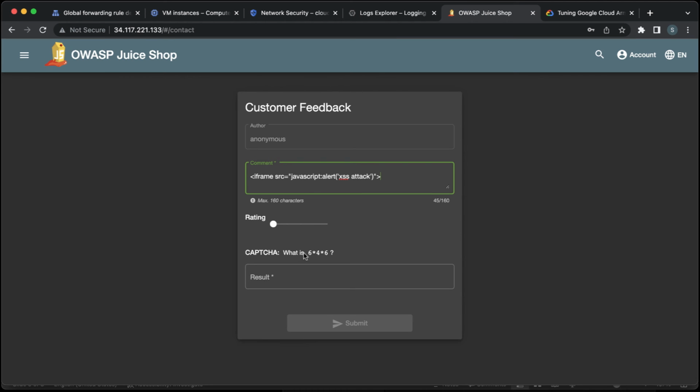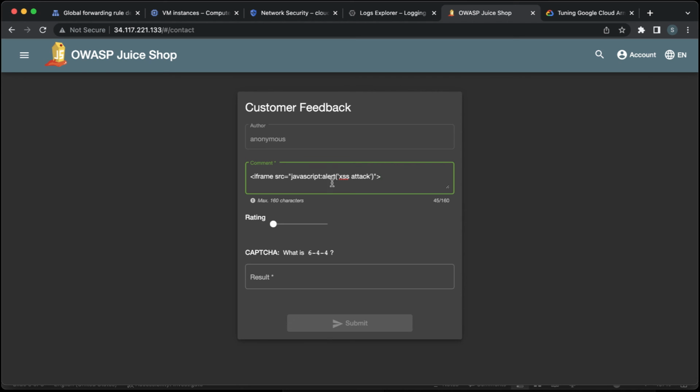Paste it here, and that captcha is too complicated. And 4 minus 9 is minus 5, minus 2 is minus 7. Give the rating, submit. Okay, so the feedback went through, right? Even though it was a cross-site script attack, it went through.